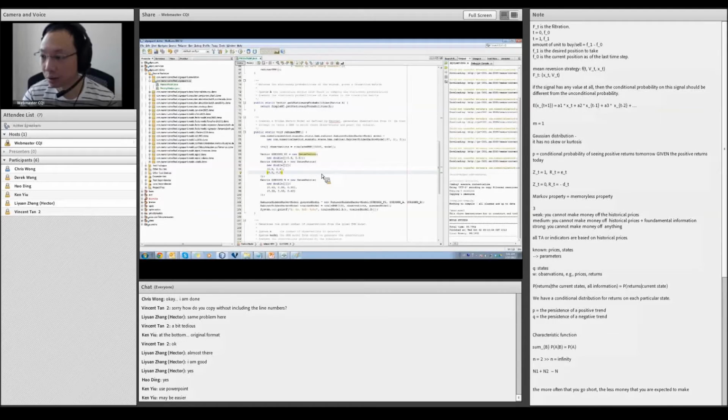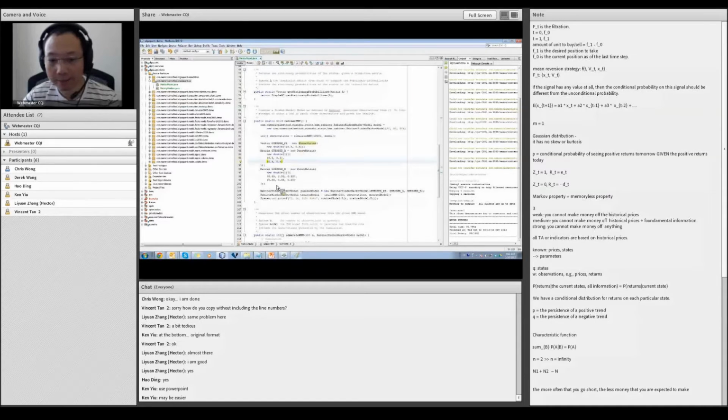So we guess, let's say, the initial state probabilities are 0.5, 0.5, because we have no information. So we just say they're equally likely, 50-50 for each of the states. And then again, we have no information on the transition probabilities, so we just say 50 and 50. So 50% of the time I end up in the same state in the next time step, and 50% of the time I end up in the other state at the next time step, because we have no information. And these are the observation probabilities. I just put in some random numbers here. You can put in your own numbers if you like.